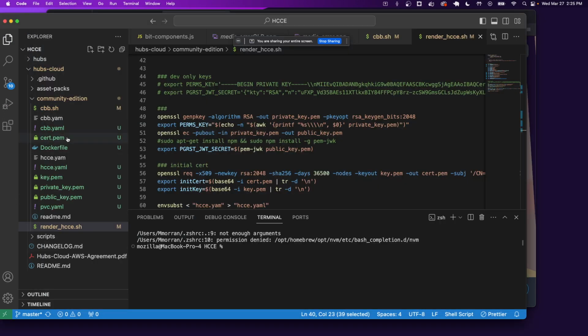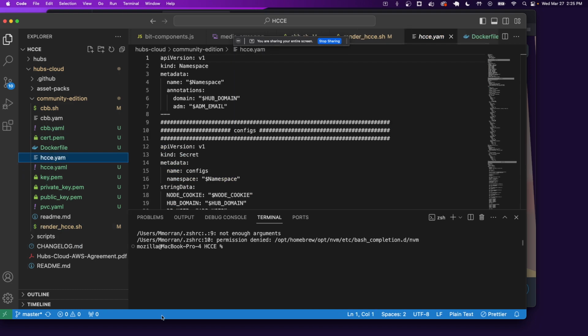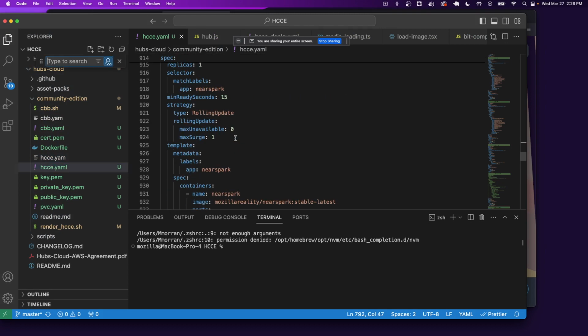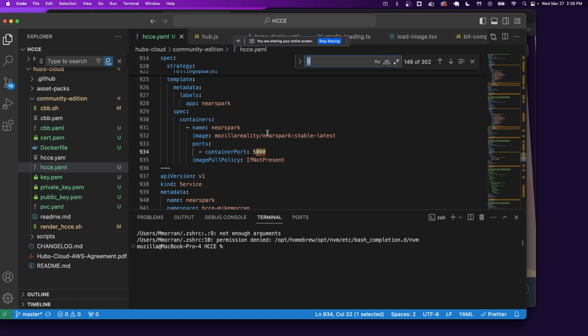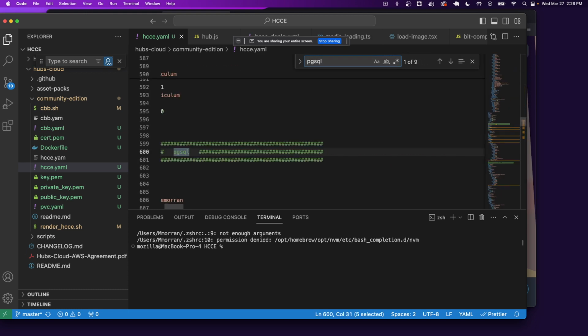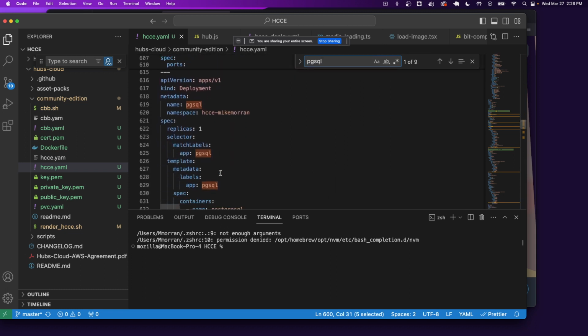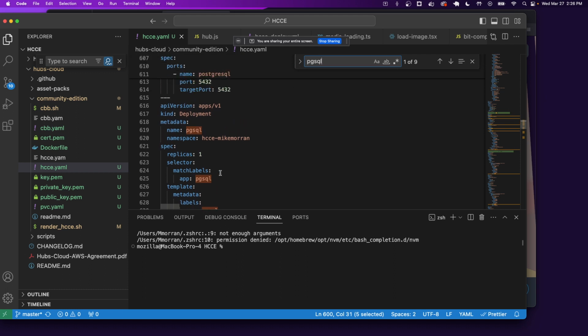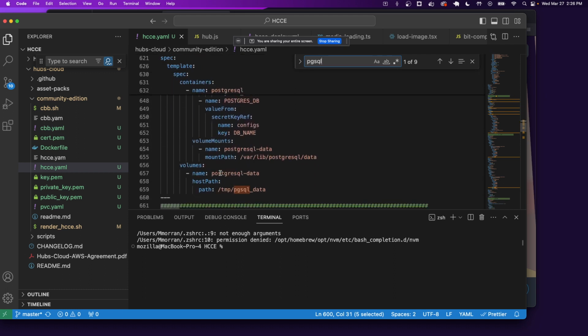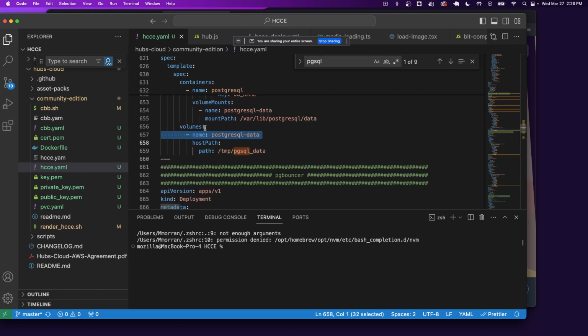As we spoke about, there are different ways of storing the data. The first one is the host path. When you go to your Postgres pod definition in your hcc.yml file, the PGSQL pod, and scroll down to the bottom, you see there is a volumes part.